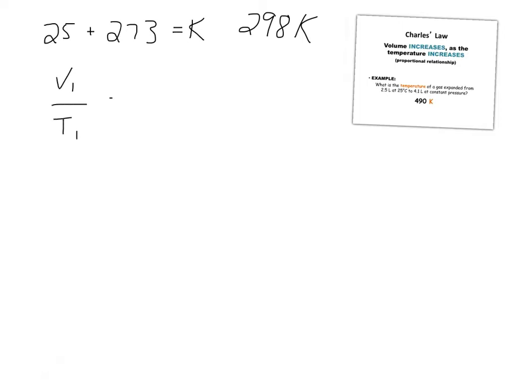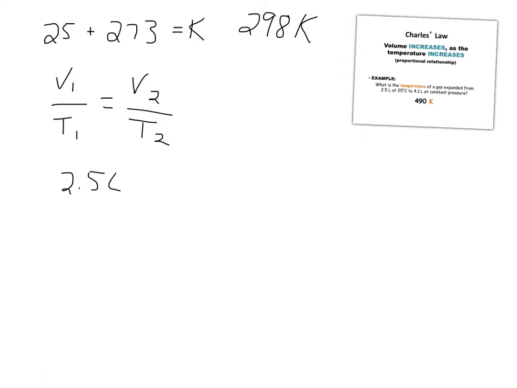So let's make this smaller here, and let's actually do this problem. Before we begin, the 25 degrees Celsius needs to be converted to Kelvin. Degrees Celsius plus 273 is equal to Kelvin. So I know that I'll be starting with 298 Kelvin in my problem. Now that I have my temperature in Kelvin, I can actually solve for this. Again, it's V1 over T1 equals V2 over T2. So now I'm just going to plug in and solve.